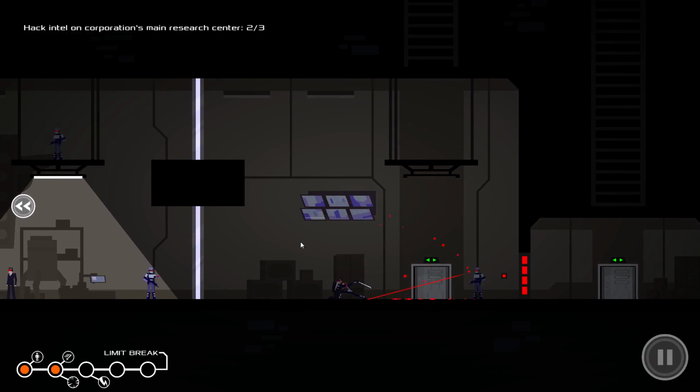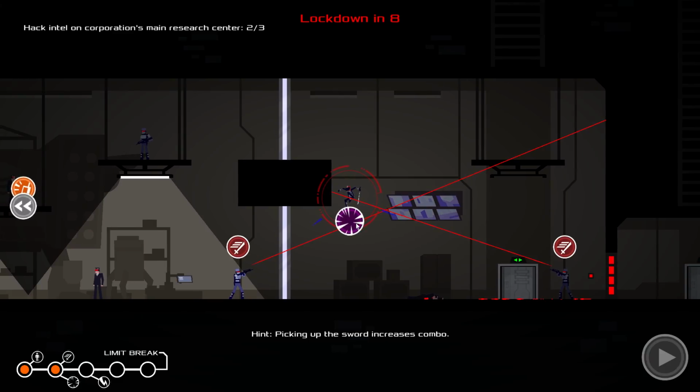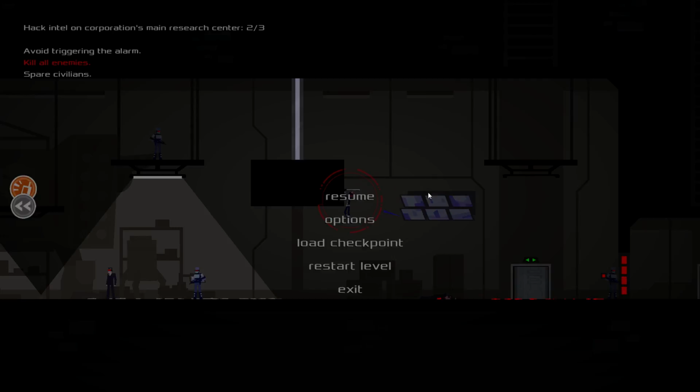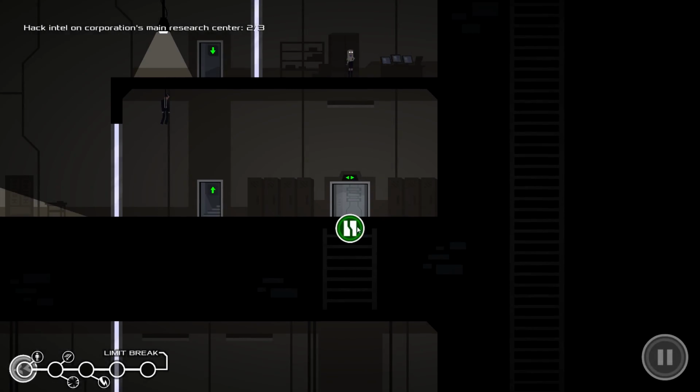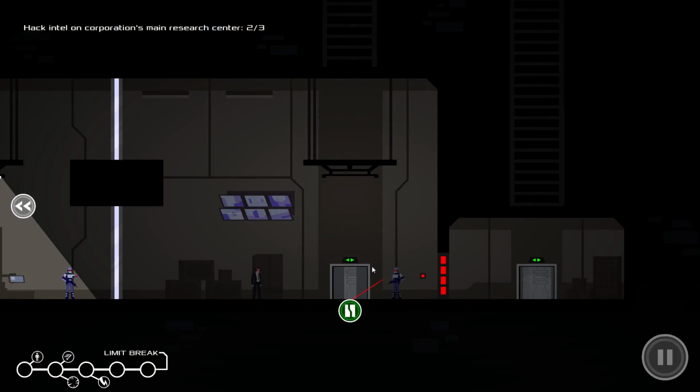Alright, pause! No, pause! I was trying to pause, and it still didn't let me pause. Okay, I'm just going to wing it and go with it. So we'll go ahead and hop up this way. There are shurikens. Try to escape. It's not letting me move. Okay, load checkpoint. I think this is the most I've restarted in this game since playing it. I'm not even on map 3 yet. This is bad.